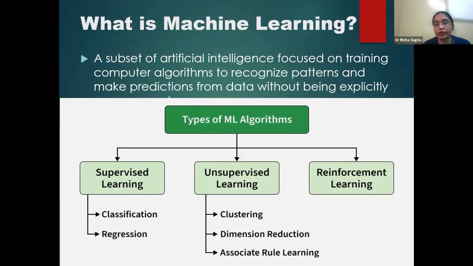Now, very important here, I want to tell you that many times we use the keywords data and information interchangeably. We draw an analogy between them. Instead of data, we say information. Instead of information, we say data. But we need to understand that these two terms are entirely different. Data is something which is not processed. It does not hold any meaning. That is why we give data as an input to the models, to any system. But when you process this data with some rules in the system, then you get an output. And this output is called information, which is useful data. Data which has a meaning is called information. And that's what we humans can understand.